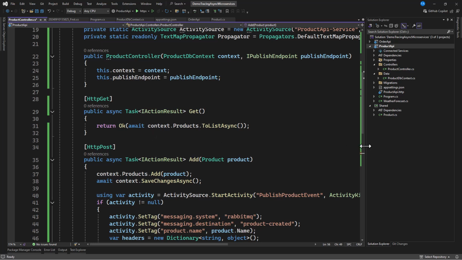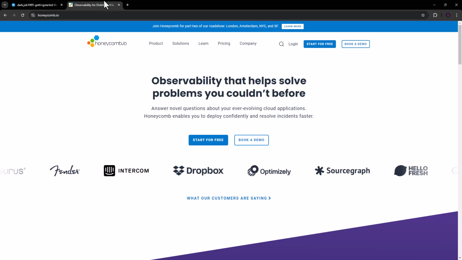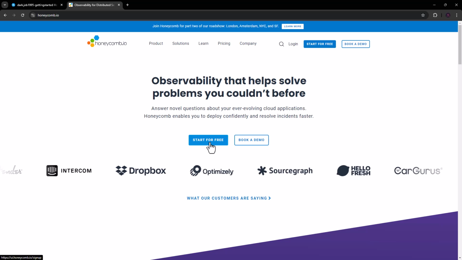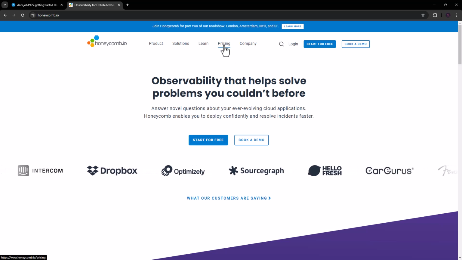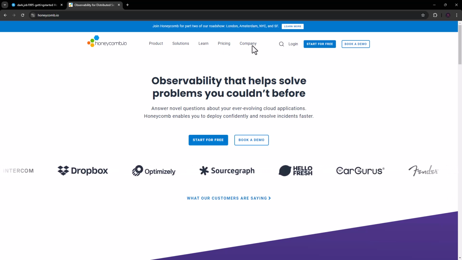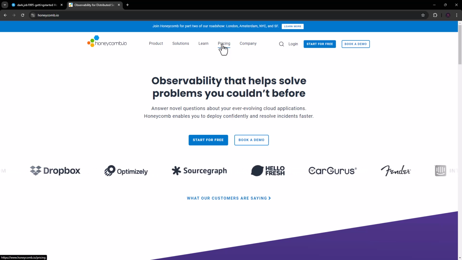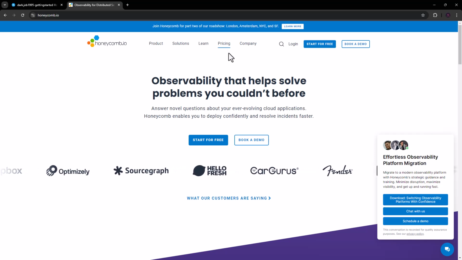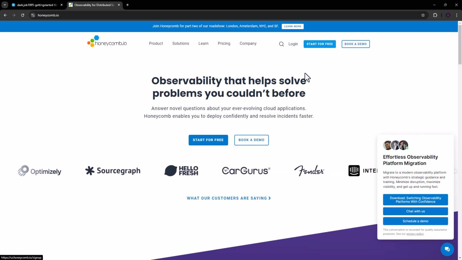The next thing that we're going to do here is we need to register this OpenTelemetry service also with Honeycomb in the program.cs file. So we make sure we create an account. You can go to honeycomb.io and you can start for free, although you need to pay eventually. But for testing purposes, you can try this. And when it works and you want to use it, that is where you can buy. Okay, so for now you're going to be using the free trial.